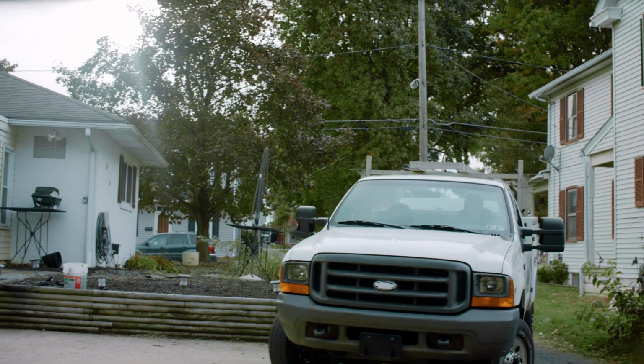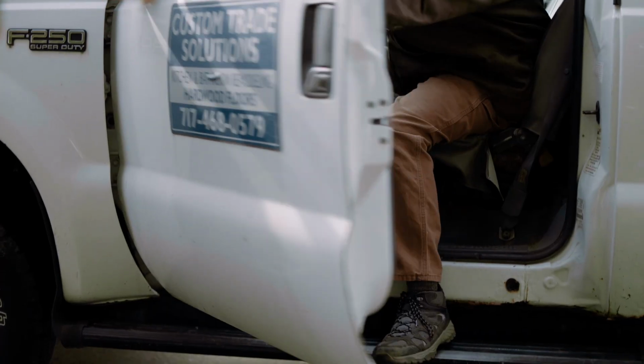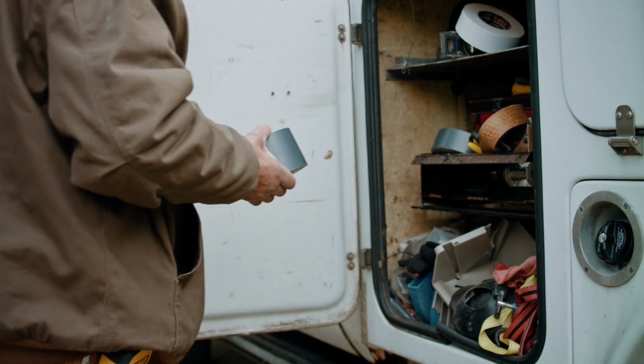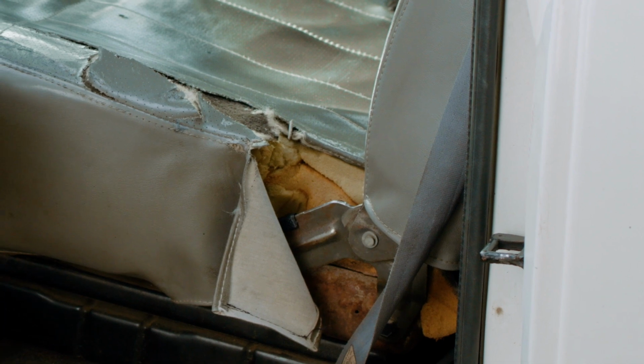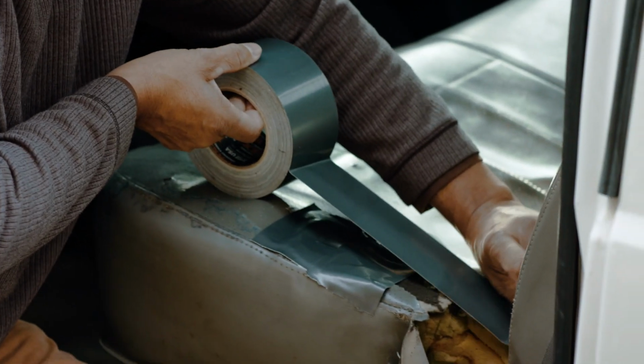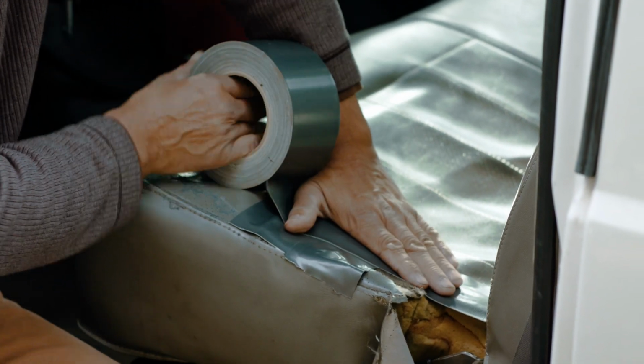Both our trucks are old. They both have over 220,000 miles on them. It's a lot of wear and tear on the trucks. We maintain them, but the one thing that wears out is the driver's side seat. Anybody who's a contractor knows that seat gets worn out. Now, a friend of mine had the same problem. He went and spent $500 to have the seat recovered. I decided to use T-Rex tape on it, and we duct taped the seat back together, and it held.